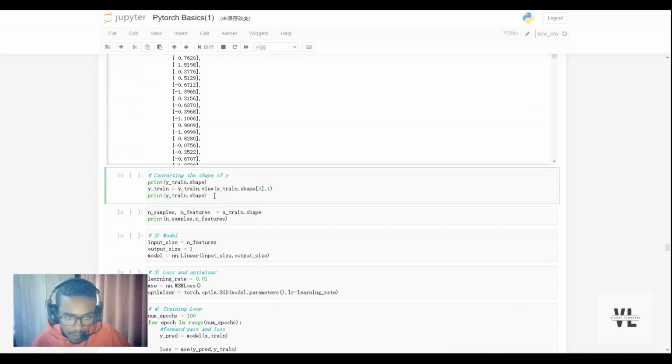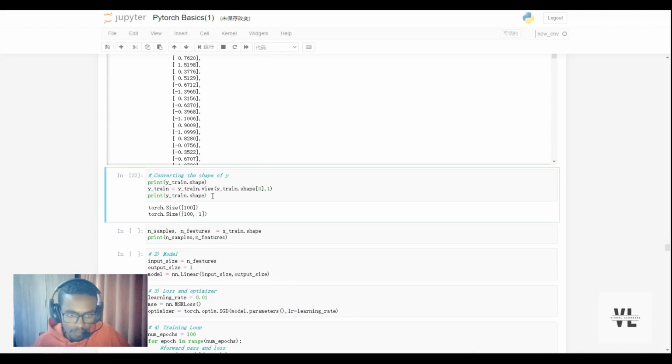The second step is to convert the shape of y. Remember that the dimension of y is still 100, and it wasn't changed into 100 by 1.